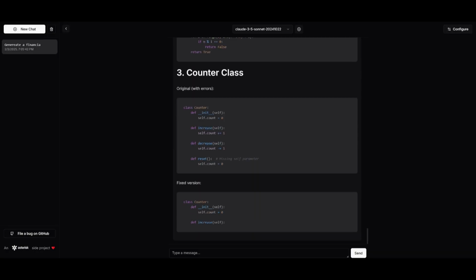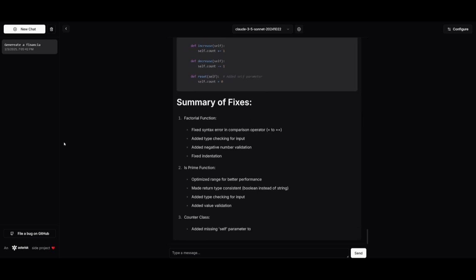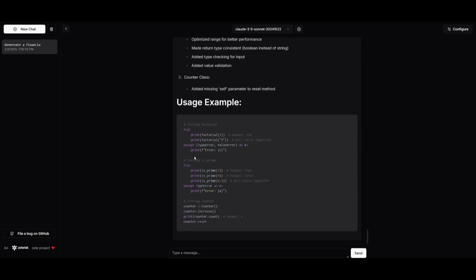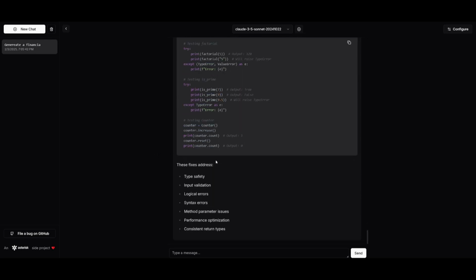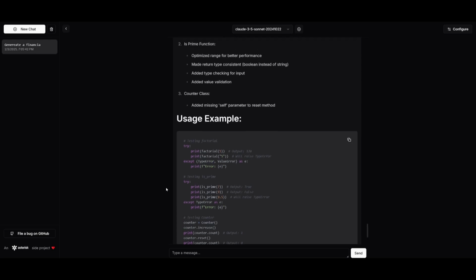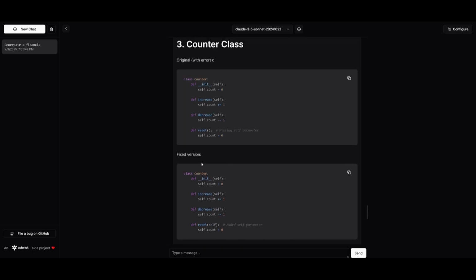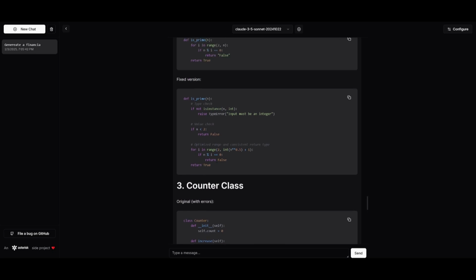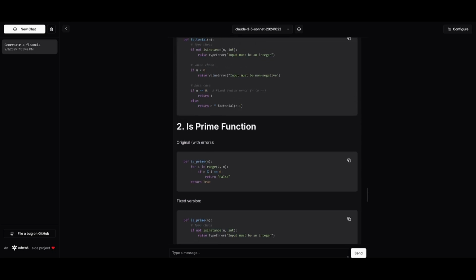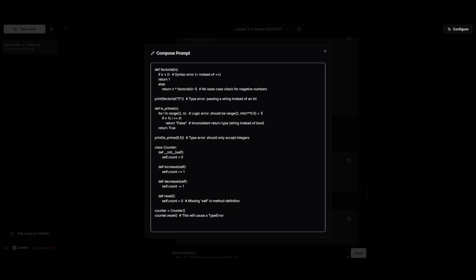Next up, I'm giving it a code snippet that is faulty. And one thing I really like about this model, or the combination of these two models, is that after it creates a plan, it breaks down each of the different steps into different code snippets. So this is where we have a couple of different problems within this code snippet that I had provided. Essentially, this is the code snippet that I gave it, where there is a syntax error. There's a couple of small errors like type errors, logic errors, and inconsistent return errors as well.